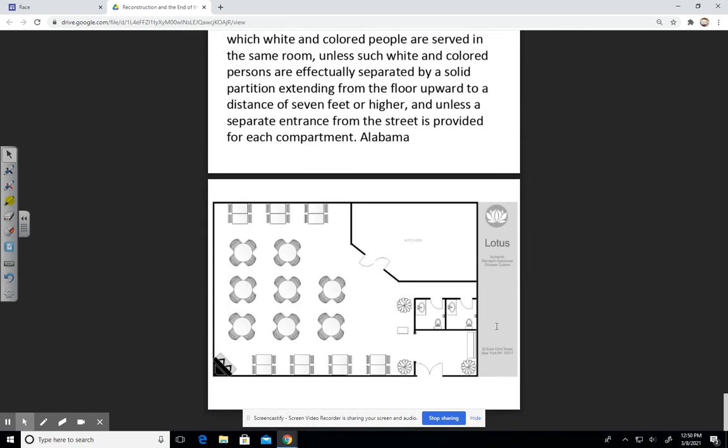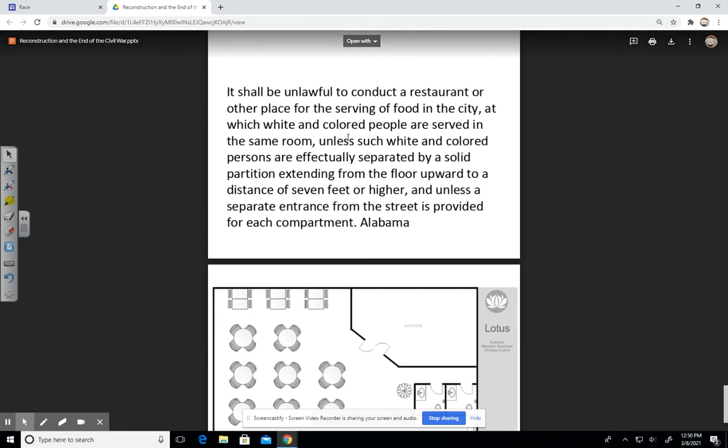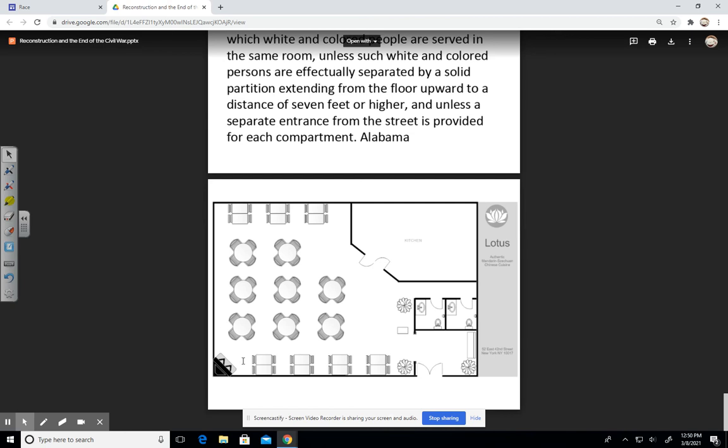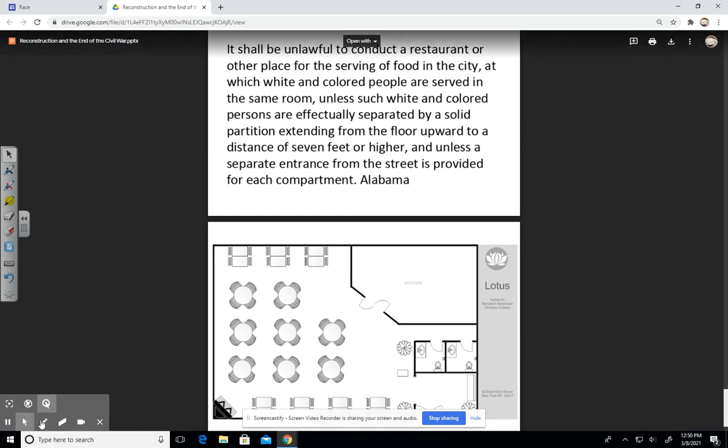We'll also be looking at this particular image here where you have to comply with your restaurant. So here you have the state of Alabama where they have a restaurant and you need to figure out a way to integrate. So if we look at this particular restaurant layout, how would you comply with the law? So the law is here. How would you create your partition to comply with the law? Are you going to have a white section here and a black section here? This is what we now need to figure out.